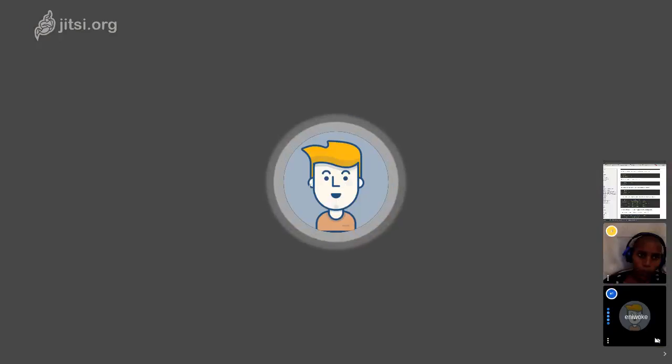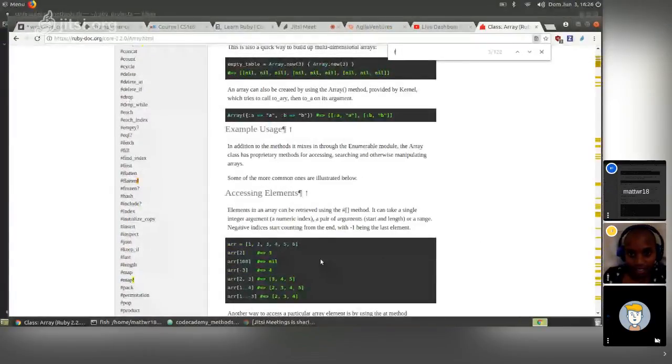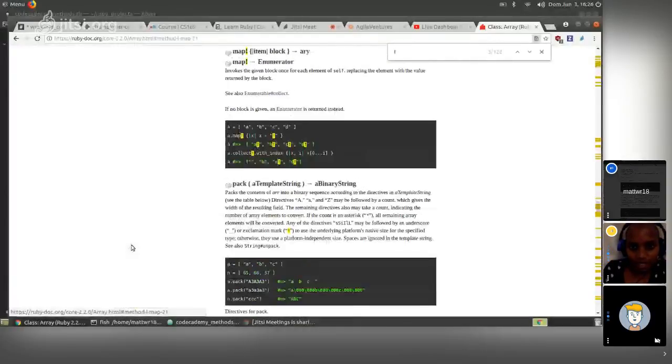Name of the exclamation mark? No, like the whole concept of changing the structure of something. Destructively? No. Yeah, there's a name. Once I find it, I'll share it with you all. Okay.